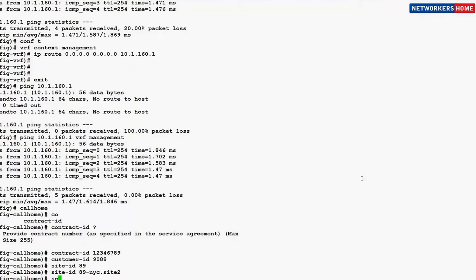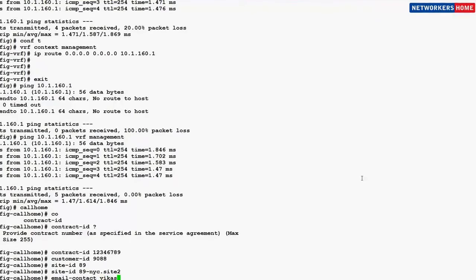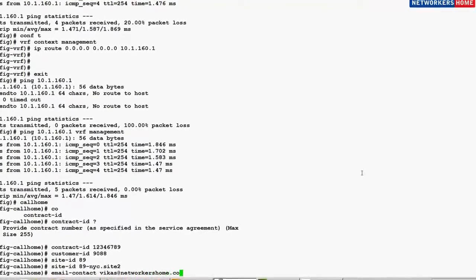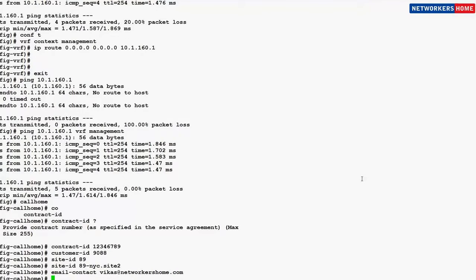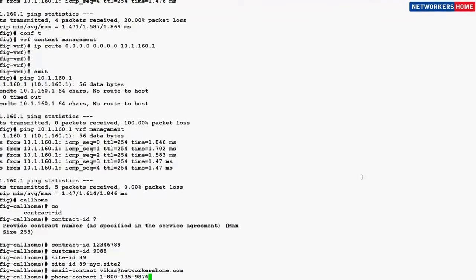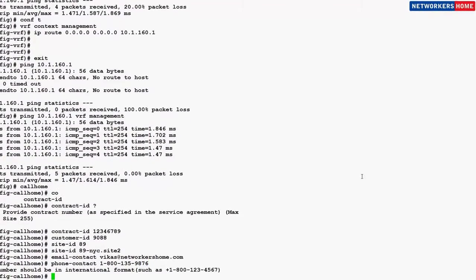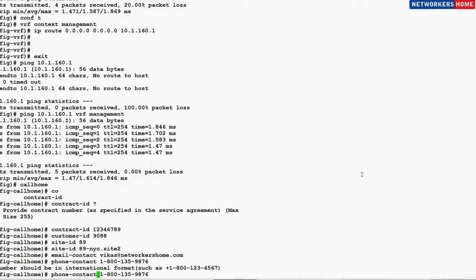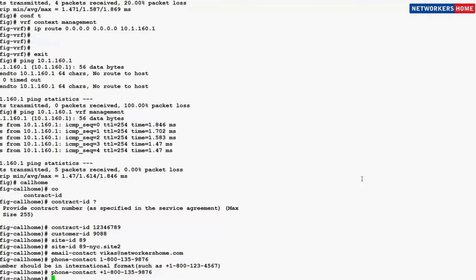And then you want to give a street address. I really don't see a big purpose with that, but that's okay. I mean, some people still do. So you can have an email contact of the person. In my case, it's going to be vikas@networkershome.com, and we can have a phone number. We really have to find a way to add an India phone number, but we want to have this number. I think it's going to require a plus. So NANP, North American Numbering Plan, is what it's expecting from us, and that's our number.